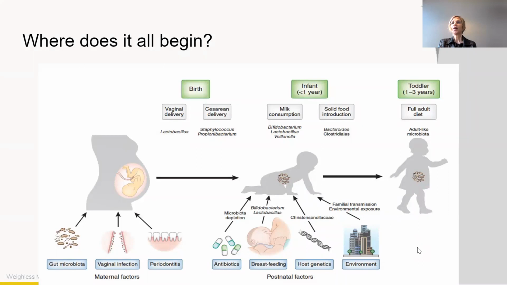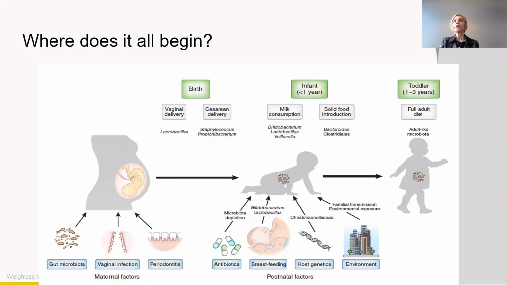So where does it all begin? How do we start when we're born? What really comes together that sets the stage of this environment? Obviously, the health of your mother is going to play a big part. Whether your mother was healthy, ate a poor diet, or had chronic infections. Your oral health plays a huge role. All of those things are going to play a role in your health when you're born, because she is passing that along.